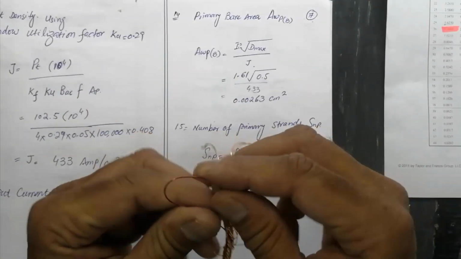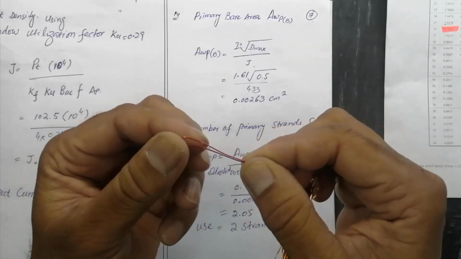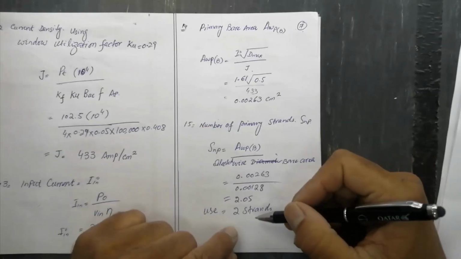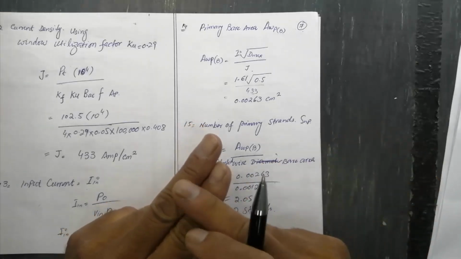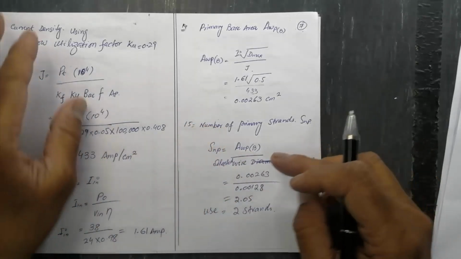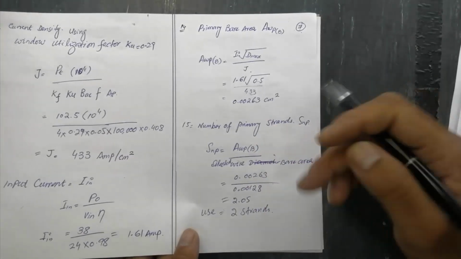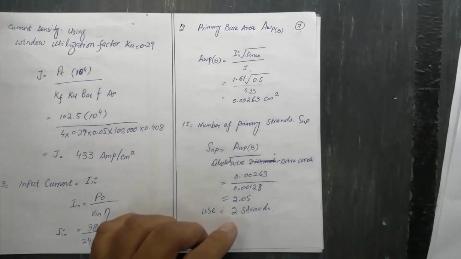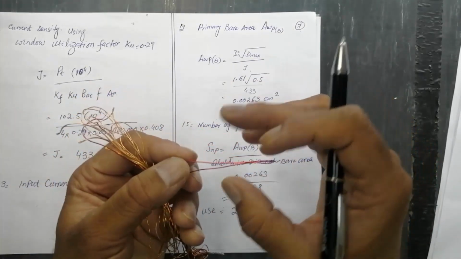We have bifilar winding. We have to make a pair of windings to wind the primary winding. So for the primary winding we have to make a bifilar winding, and it is center tapped. We will discuss how to make the winding, but here we have to understand that we have to make a double wire in the primary.